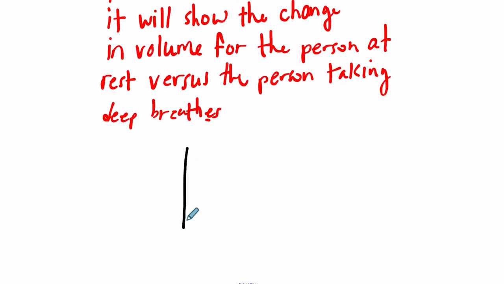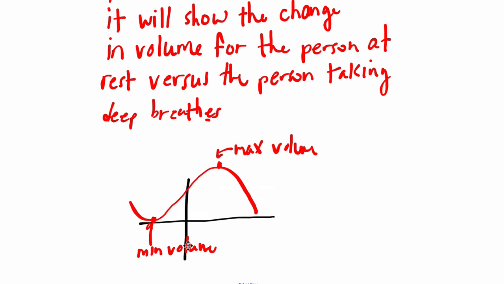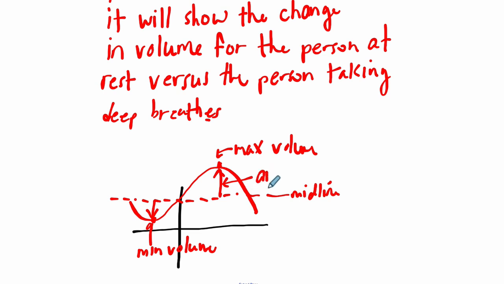You might show a little picture to explain what you mean. So here's a sine wave. This right here is our max volume. And this here is our minimum volume. Here's the midline. The amplitude is the distance from the midline to the max and distance to the min. That is the amplitude. You could explain in words that the amplitude controls the distance from the midline to the max and min. And therefore it's the thing you want to look at.